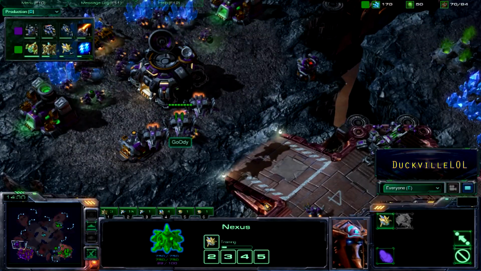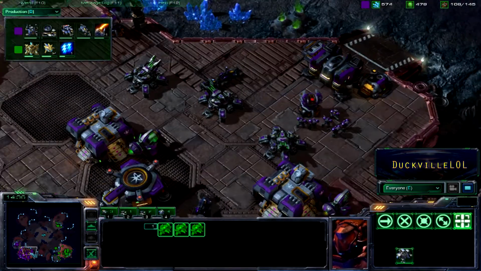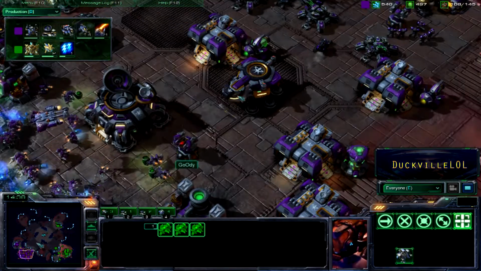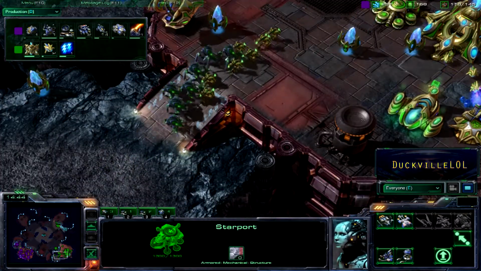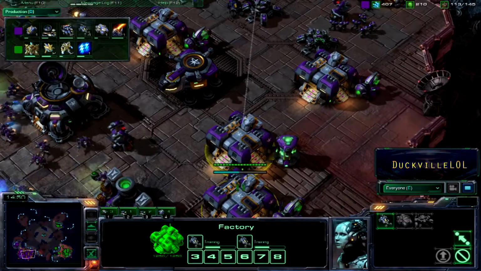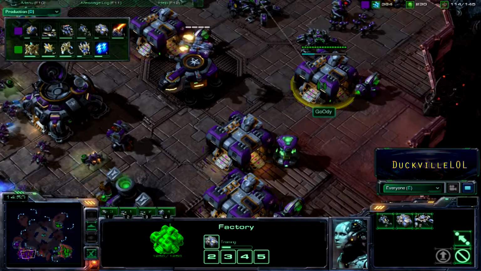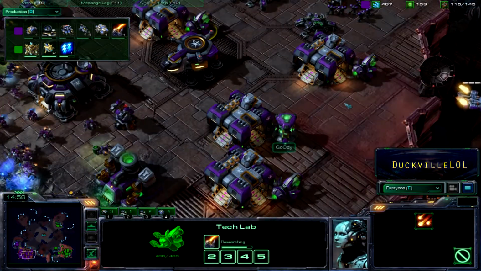while he moves out, because more than likely GoOdy's going to need these Vikings that he's built, and I would guess he's going to get some more Vikings out soon as well. He's going to need those units to keep the skies clear, because he's not seemingly getting Thors at the moment. He's getting a bunch of Hellions out, we know that, and the Blue Flame is just about done.